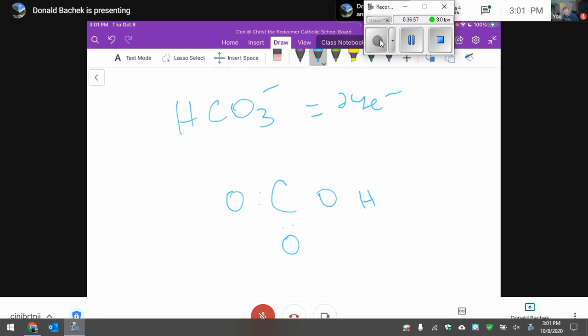1, 2, 3, 4, 5, 6, 7, 8, but maybe looking at doing something different. Now, the issue might become here. We need a pair of electrons there. I guess that's 8, 9, 10, up to 24. Maybe something like that. Carbon's not good enough though. So in this case, because carbon doesn't have 8, I would probably recommend taking this pair here and shoving it into there to make a double bond there, okay?